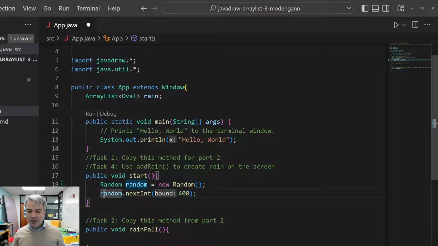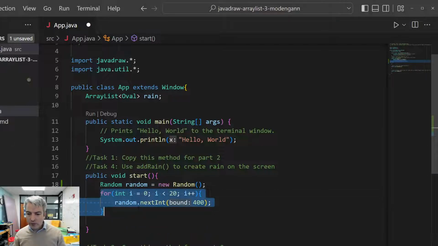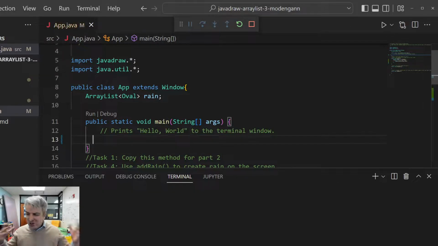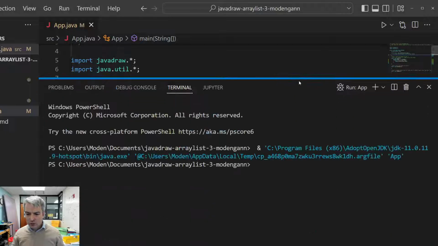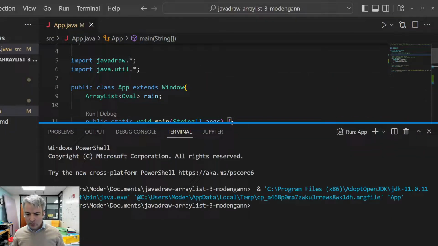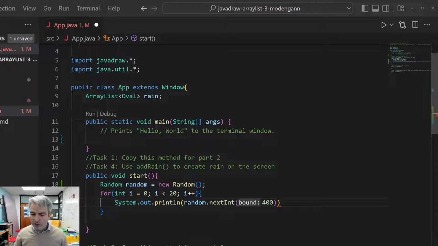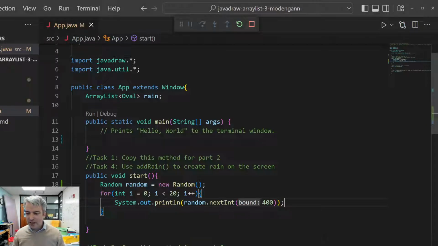This is just going to generate a random number. Let me show how this might work real quick. I made a quick for loop that's going to run this 20 times, and we'll see what kind of numbers we get out of this. And if we run this, are we getting anything? I'm very dumb. I created the random numbers, but I didn't actually print them. If I was more sophisticated about this, I would be editing that out, but this is where we're at. So we're just going to print that value.